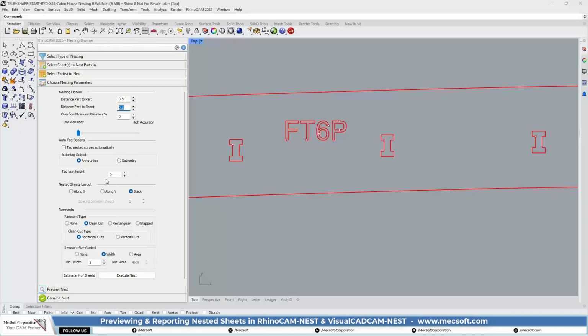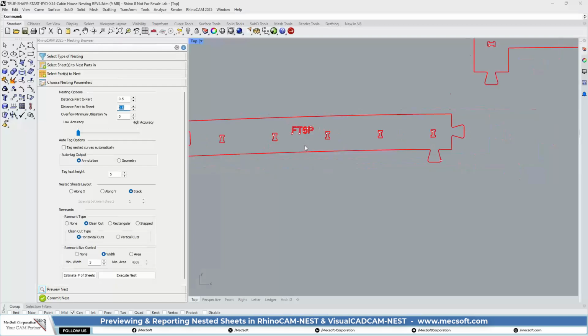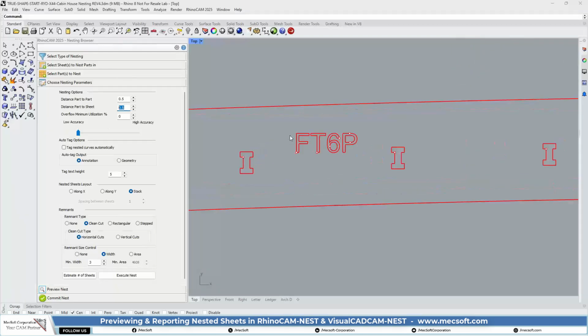You can either put the labeling as profile geometry on the part, or you can allow the nesting algorithm to add a random label. It'll come up with a label and put the same label on all the parts. Now, one thing I do want to note here is 3D parts versus 2D parts for tagging or labeling.